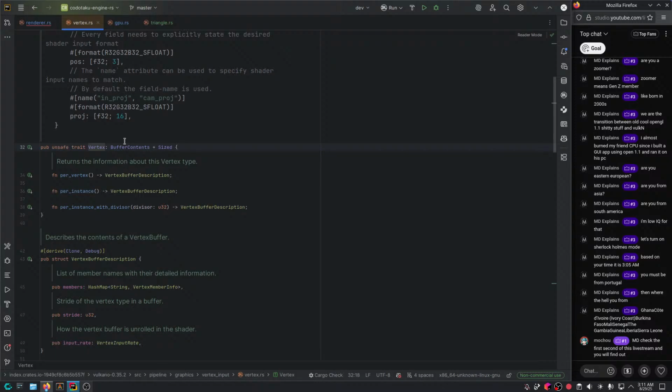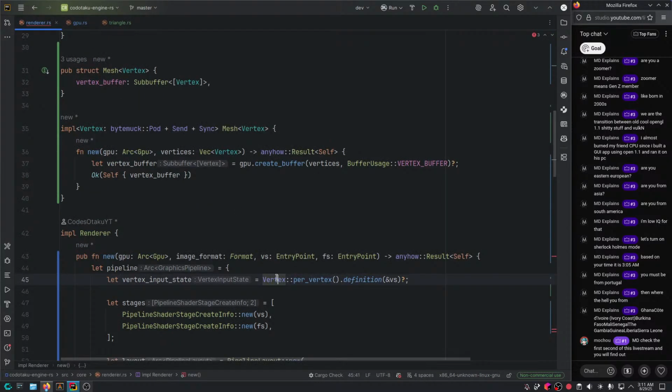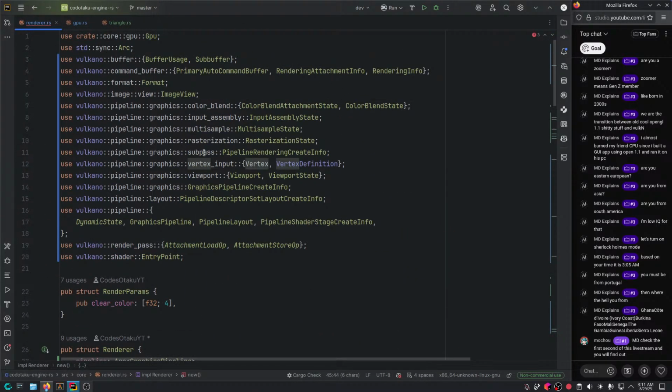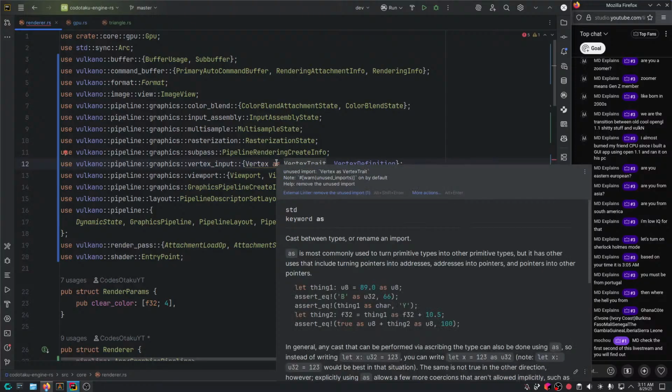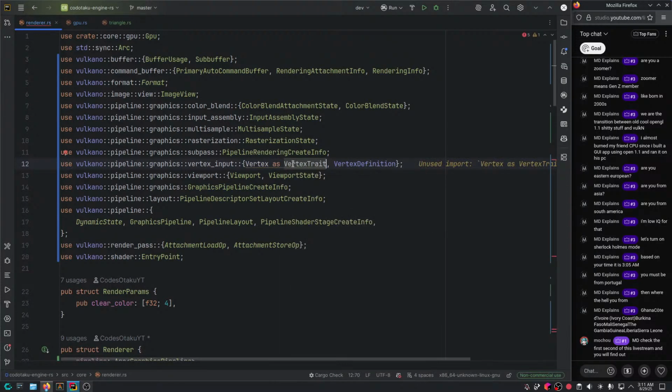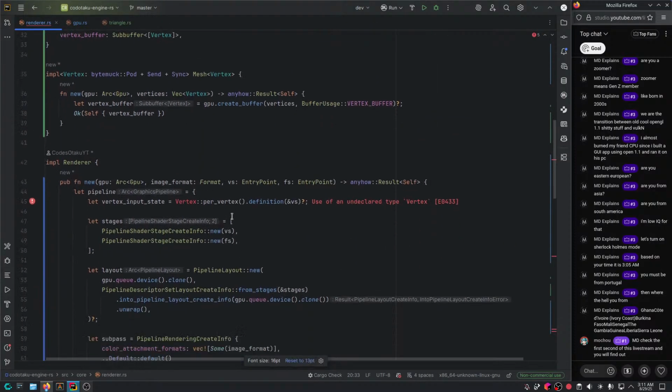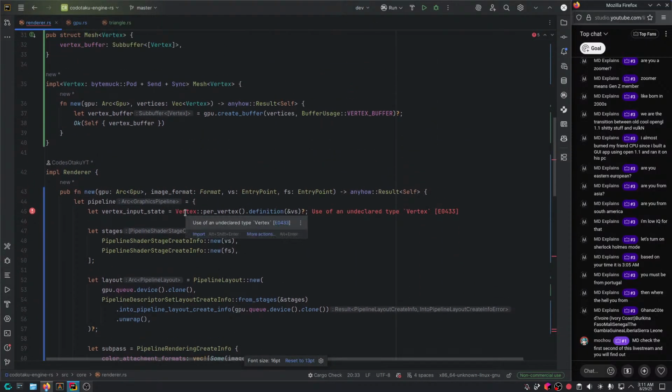What is this? Oh, it's a trait that's imported somewhere here. That could have easily tripped me out. So let's say as vertex trait, and used import. Or just remove it, since we're not using it. Now here what we got, so vertex.